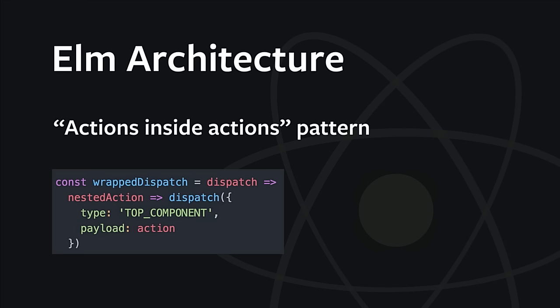Before the owner passes the dispatch prop down to the child component, it's going to wrap that dispatch, kind of like an enhancer, if you remember that. It's going to wrap that dispatch function or method in something like this, so that when the action is dispatched, it's actually being dispatched inside of a meta action. This way, the child thinks it's dispatching normal actions, even though it's dispatching this bigger thing.